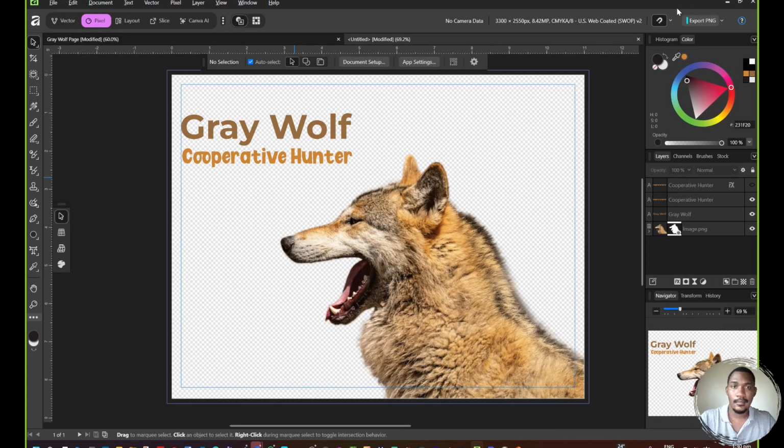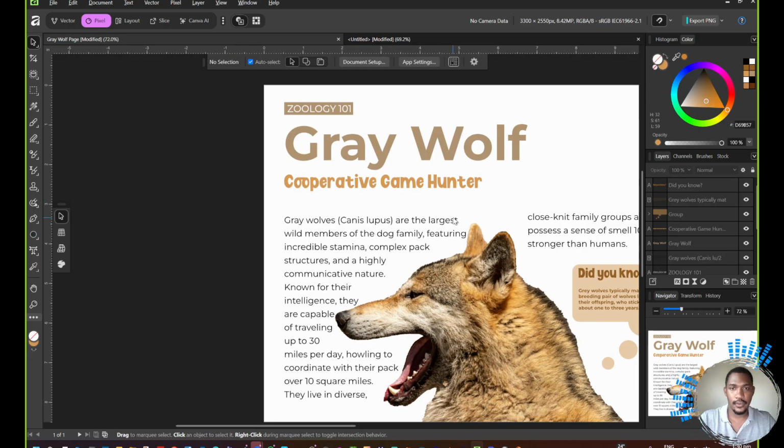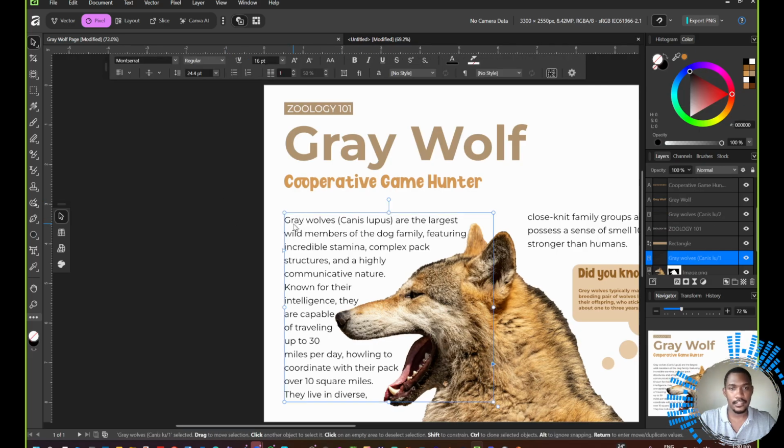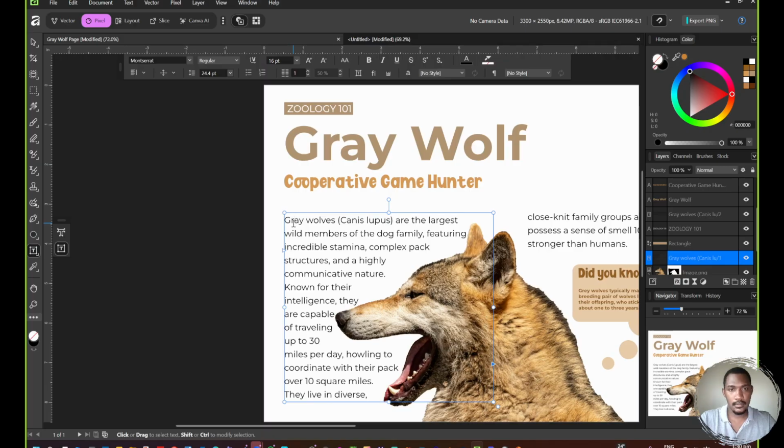So I'll choose this one, gray wolf. Or I could just take the information from what I had before. Gray wolves here. I'll just double click. Select it all by pressing Ctrl A and pressing Ctrl C to copy.